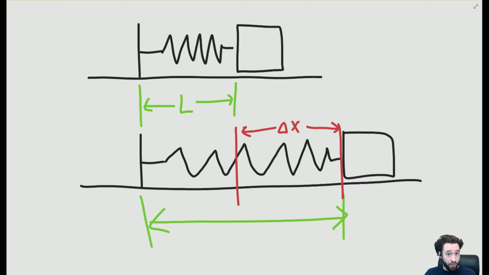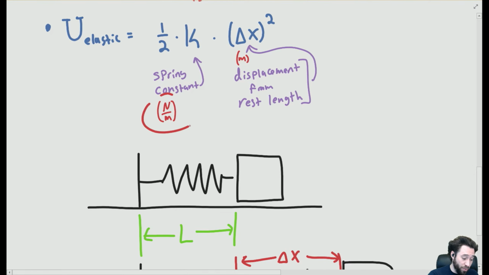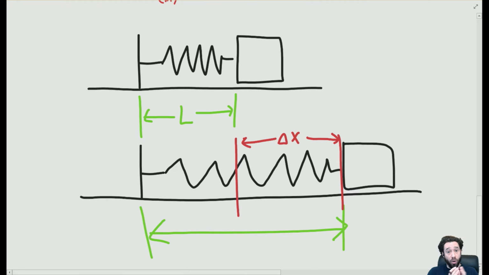So if I stretch a spring, or if I compress a spring, depending on how the spring is made, it can be made for compression or for stretching. It all depends on the type of spring. So what the spring constant represents, this newtons over meter, what this means is how much force is required to stretch a particular spring 1 meter. Okay, that's all it means.